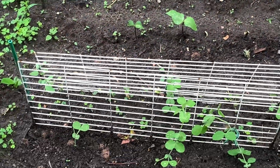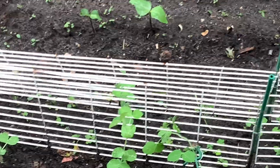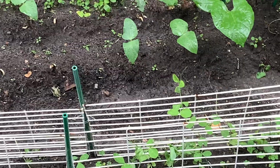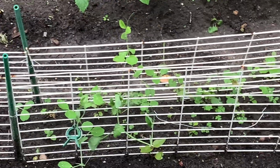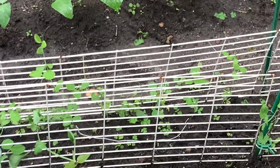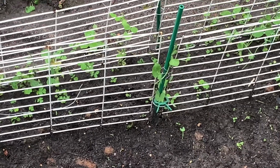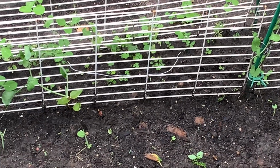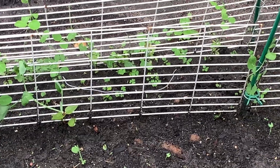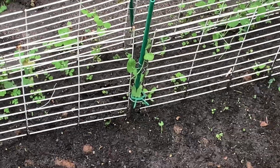The pea plants, still having kind of an issue with them. You can't really see them because they're in between the 2 fences right now. Still having an issue with either a squirrel getting in here or a bird that's been eating some of the plants. You can see there's a big gap right here where there's no plants in front of the fence here. There were probably one every inch and a half or so along the fence. And there's still something definitely getting inside, eating some of those, but that's okay.